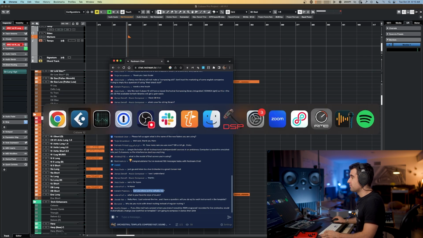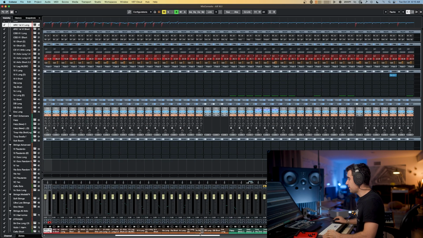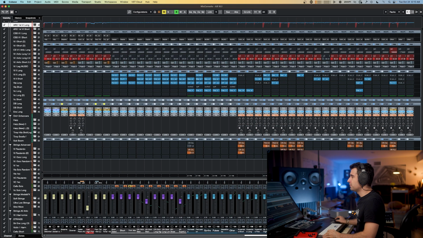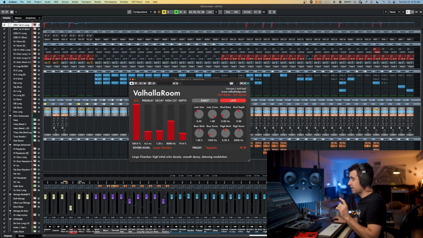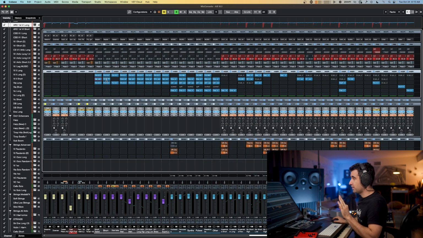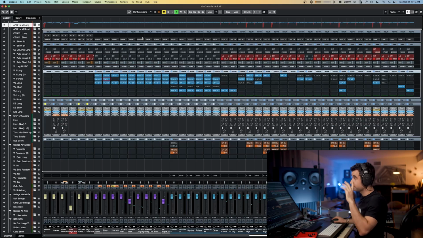Yeah, Valhalla. Let me show you all the reverbs if you want. So Valhalla, this is for kind of like short gated. This is for top of the mix or high pitched percussion. Okay, that's number one. Number two, we've got a short reverb. This is when a short reverb is needed. Now, this is also for kind of high pitch percussion and things like this.